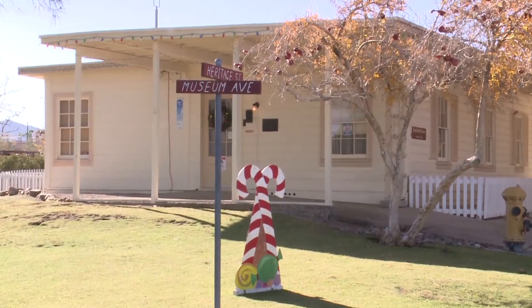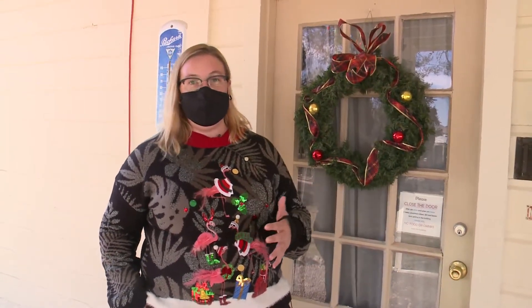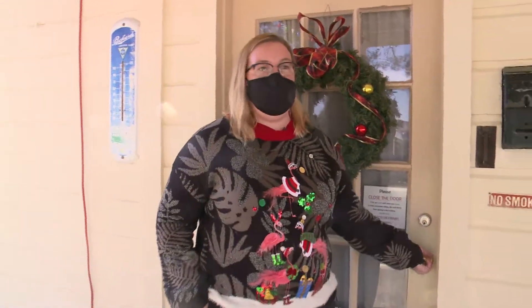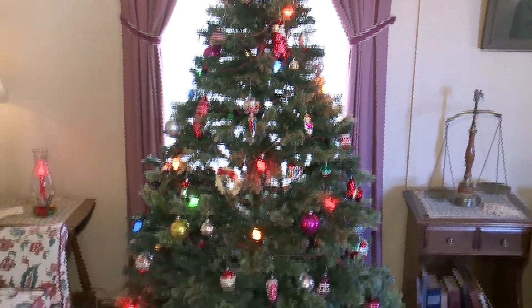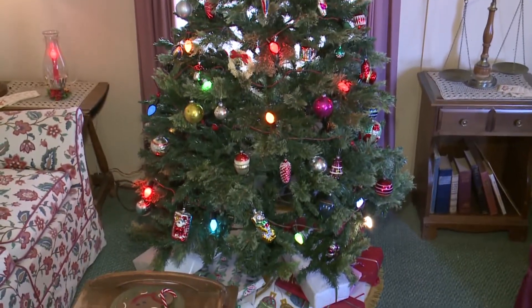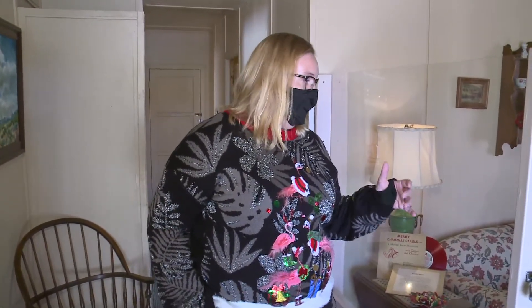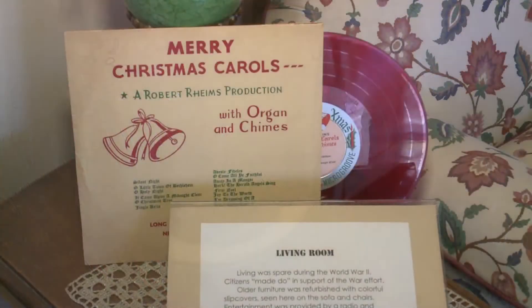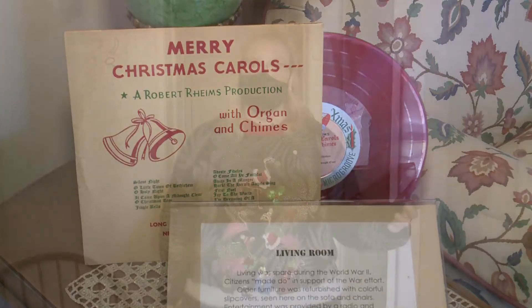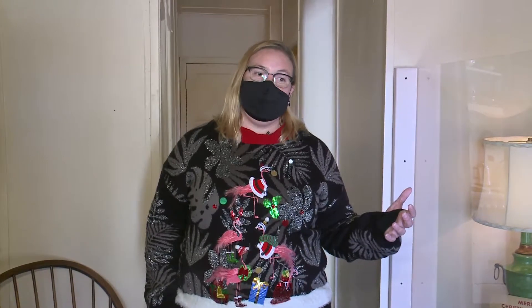Moving from the 1950s, we're now going to the 1940s during World War II. Basic Magnesium came down and set up their plant in between Las Vegas and Boulder City, which eventually led to the development of Henderson. So let's take a look at how it would look in 1942. This tree actually has lights on it, so this would have been a real tree decked out in 1940s-era colored lights. We have a young boy playing with some Christmas books, and they would have had Christmas big band music playing — but times would be a little scarce with World War II going on, so they would have to scrape together a nice Christmas during wartime.